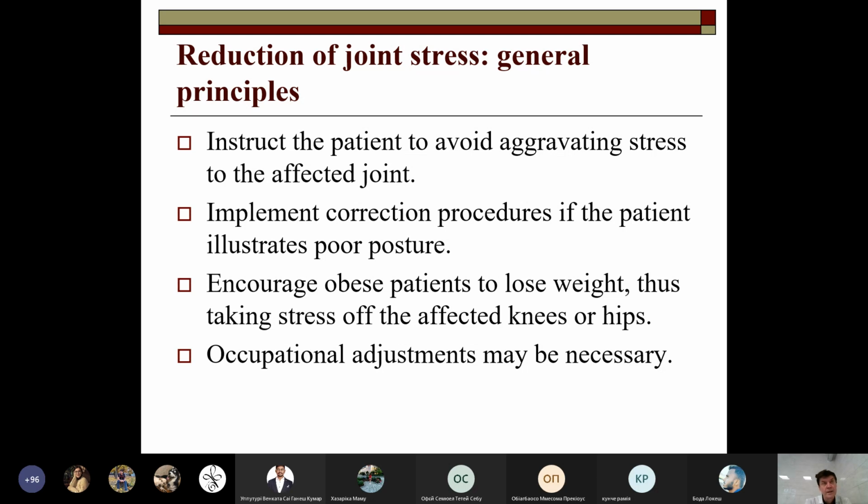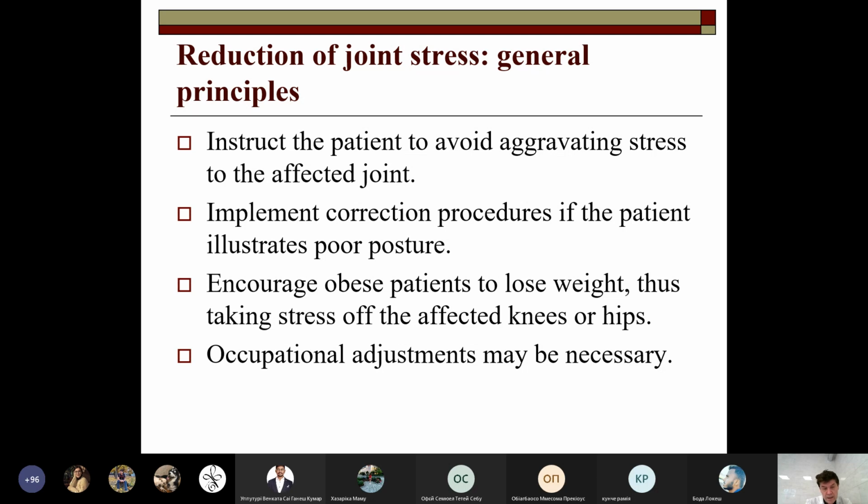Next, the general principles are closely associated with encouraging patients with so-called dramatic and morbid obesity to lose weight. This takes the stress off the hips and prevents them from totally destroying the cartilage. Be sure of the knee and the hip; stage 3 to 4 is clearly considered to be a major factor contributing to premature death due to fracture in these bones.